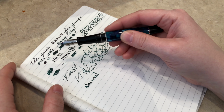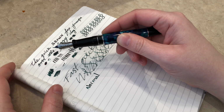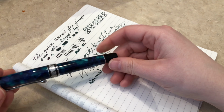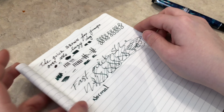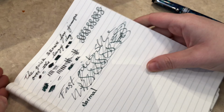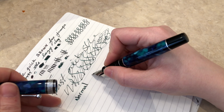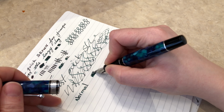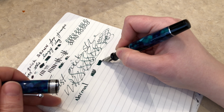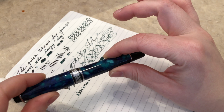I 100% love this nib, this pen, everything about it. This is basically just a gushing review. I didn't even want to swipe the ink to show you how wet it is. This ink is actually a really dry ink in the sense of, or it's not a dry ink. It just dries really fast. But just look at that. Oh my gosh. Okay. I'm going to stop myself from going too crazy.